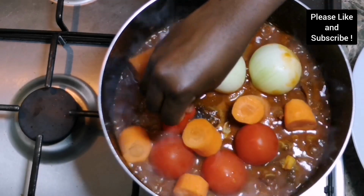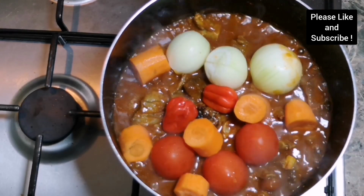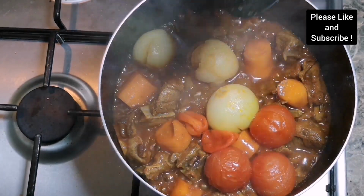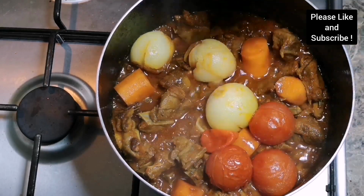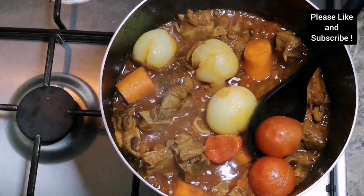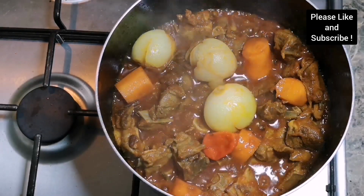I added some fresh tomatoes, some fresh onions, and some carrots. And I added about 2 scotch bonnets. You can add more pepper if you want pepper, or add less pepper if you don't want too much pepper. And our vegetables have been cooking for 10 to 15 minutes now. And we are going to take everything out to blend.